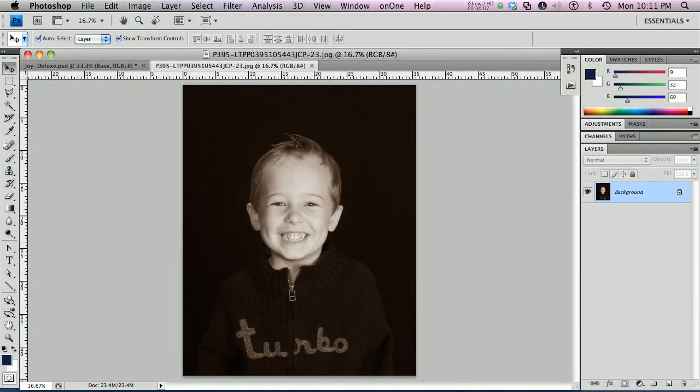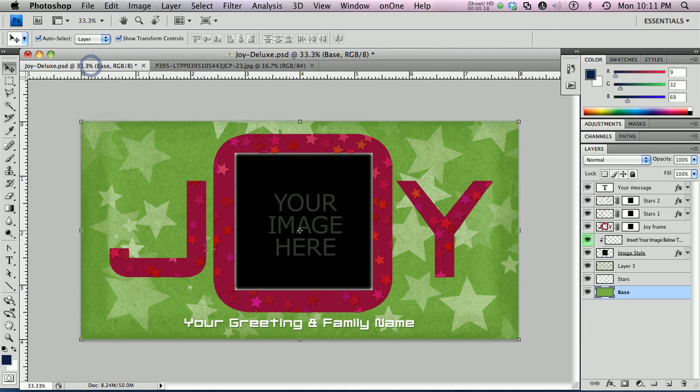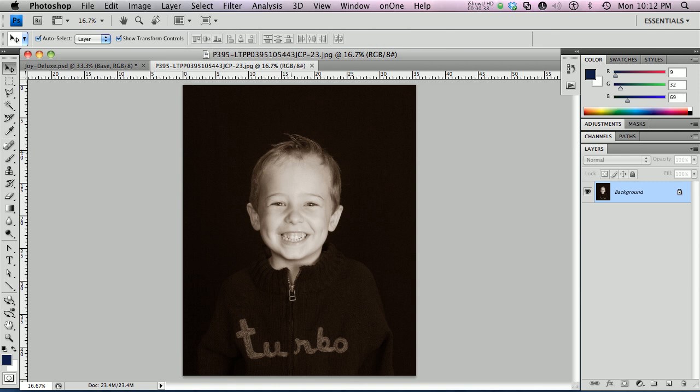This is the tutorial for the Deluxe holiday card set, and we're just going to show you how to do some higher end customization to these templates, and you have a lot more options because you have more layers to work with. And we're going to work with the Joy template. I've got this ready to go, and basically what I want to do is look at reversing the color scheme of this. So I'd like a red background and I'd like the word Joy to be in green. So we can get at that pretty quick, but first let's drop in an image that we want.